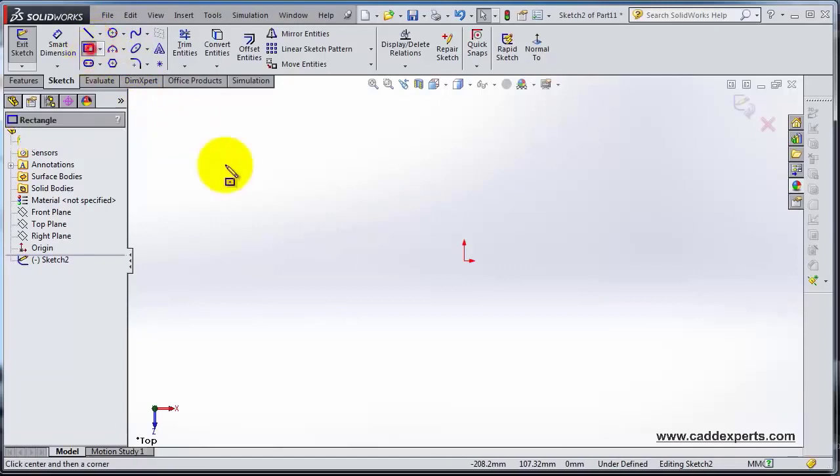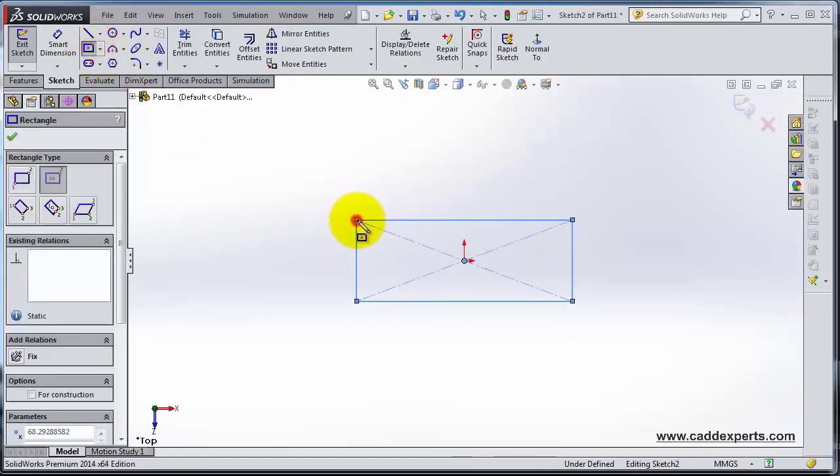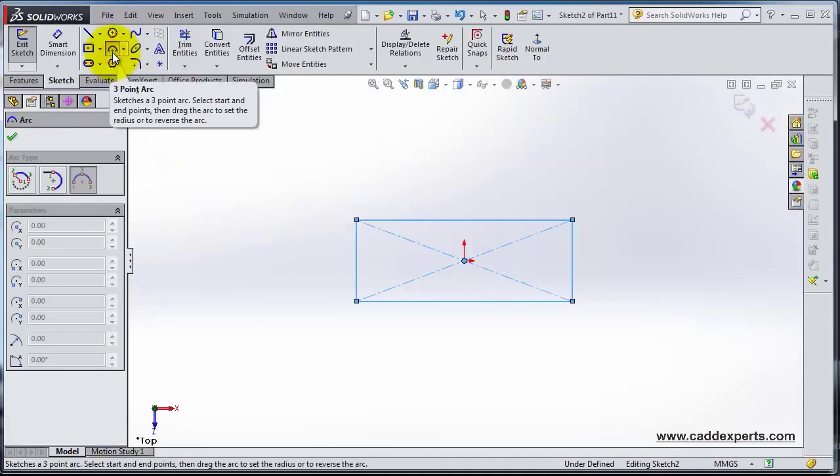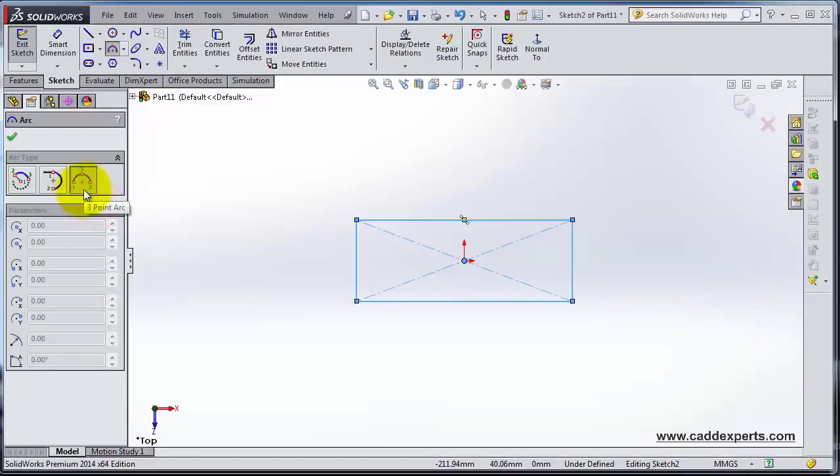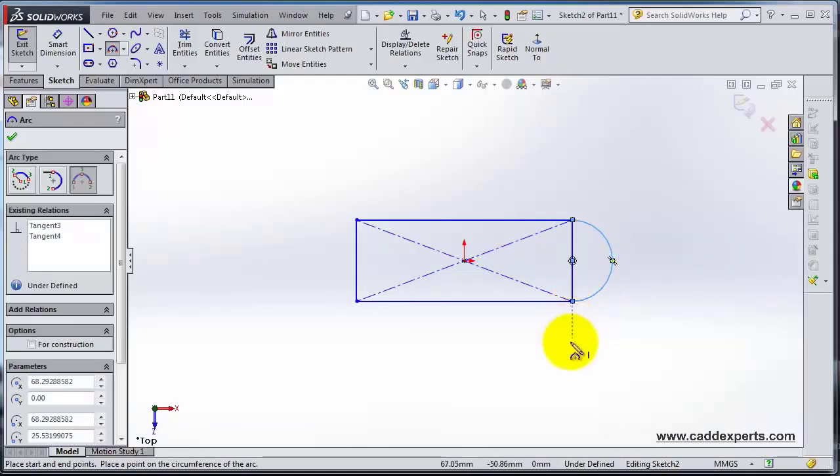So let's try to make a center point rectangle in the origin, and now let's activate the 3 points arc. Here you see the 3 points arc shaded in, and you can see a hint how you can use that or where you place your points: the first point, second point, and third point. So here you can select first point and second point. Now you can specify the radius of your arc. So you are done, click there.